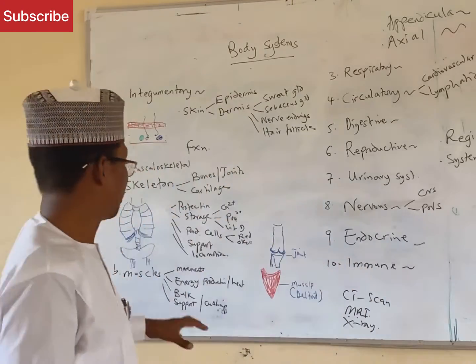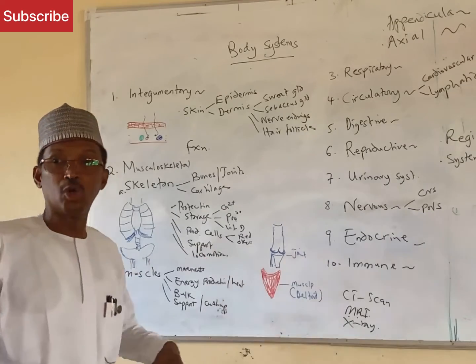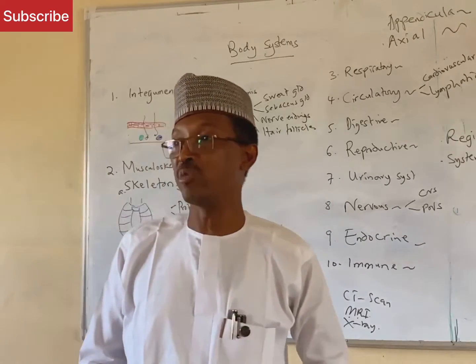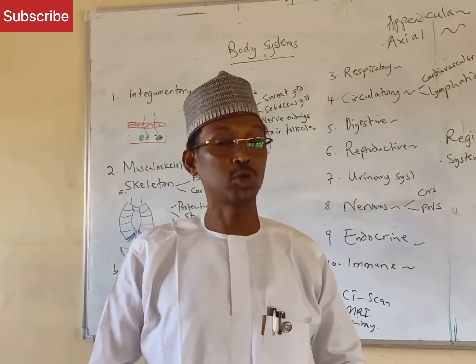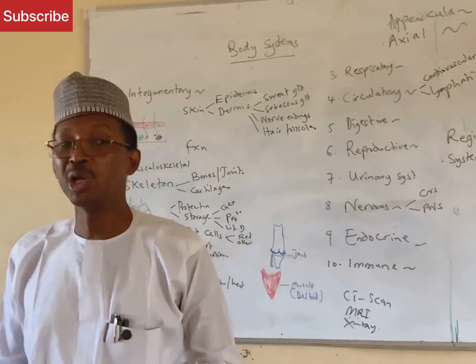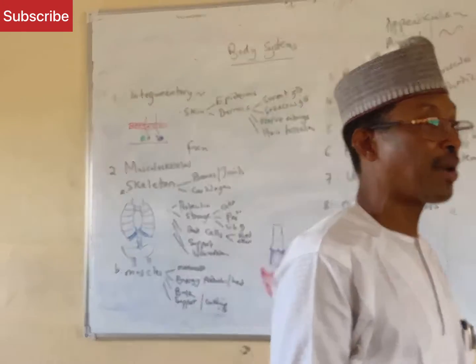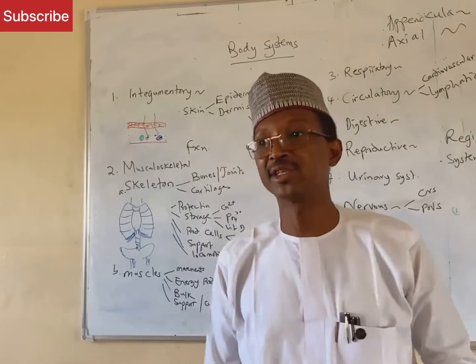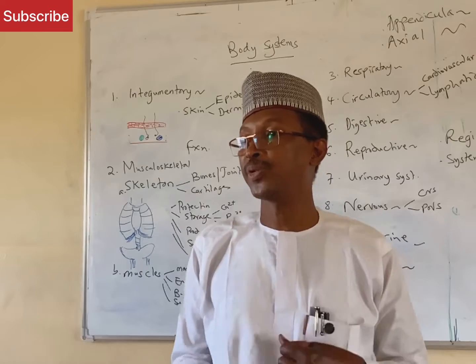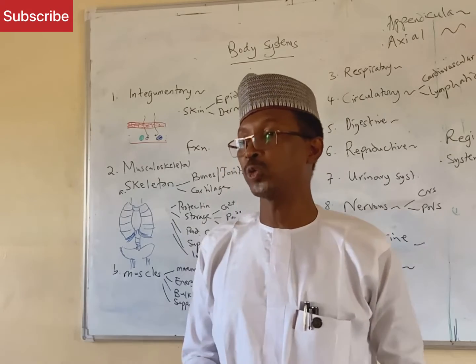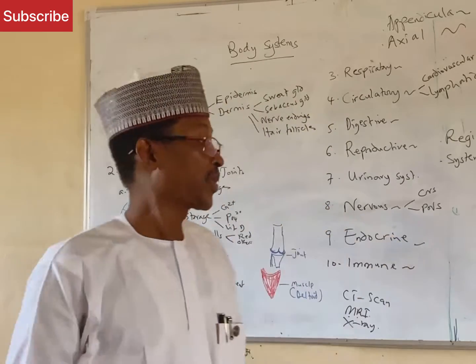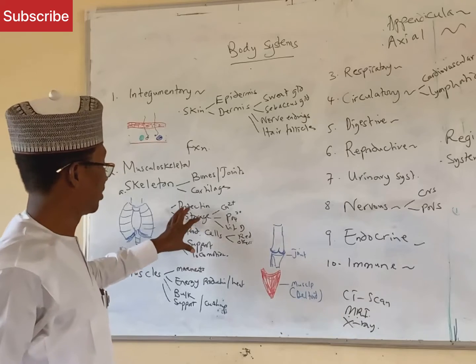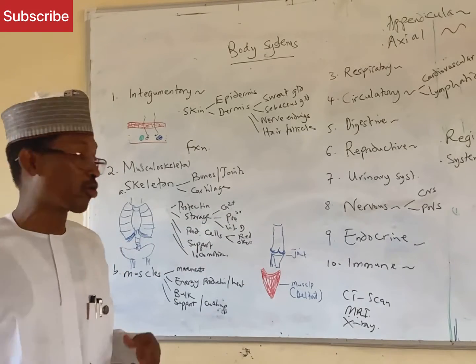So the bones protect, they support us, and they also allow us to make some movement. That is locomotion. When we talk about locomotion, we're talking about movement, moving from side to side. Like if I'm walking like this, or I want to move either way, or I want to jump, or I want to run, all this is what we refer to as locomotion. So the skeleton system is responsible for locomotion.